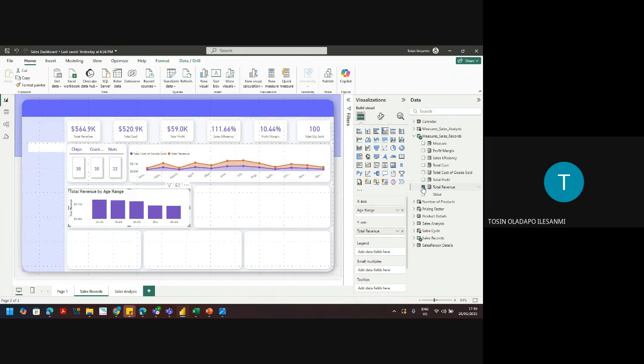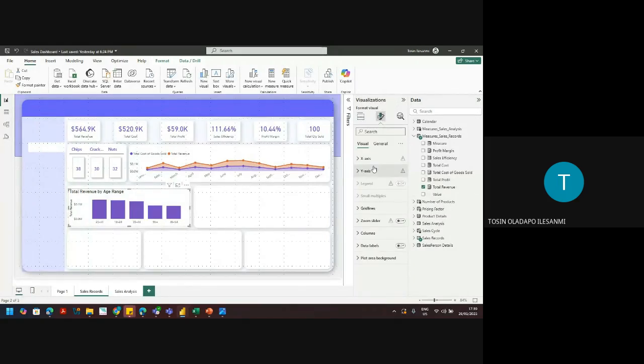So once we've done this, we can now begin to format this table as well. One thing I always recommend is the Gestalt principle. When you're trying to do your dashboards, always ensure that the focus is on what you want the focus to be. So I'm going to show you how to do that in such a way that the focus will just be on a particular set, maybe the highest, it could be the lowest, it could be whatever. So let's begin to format this.